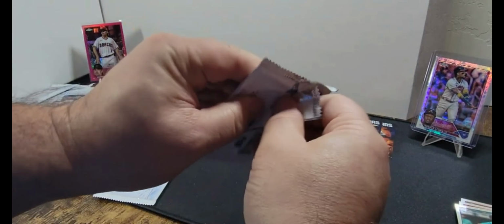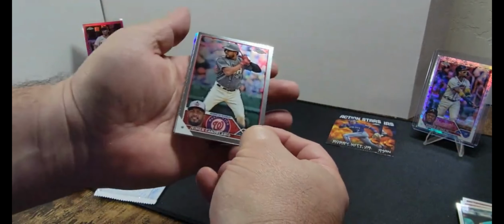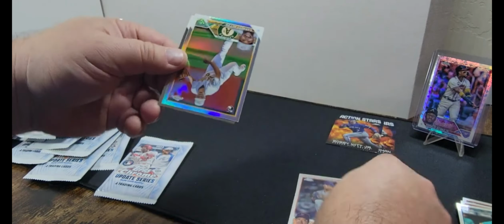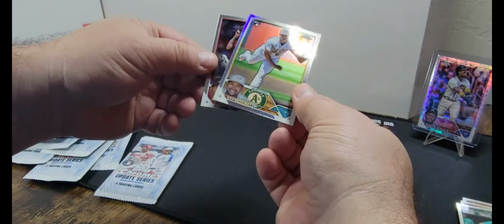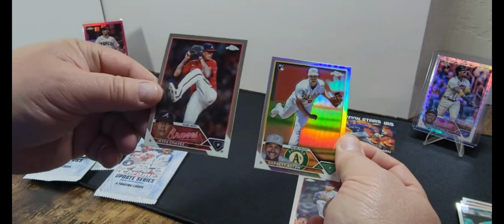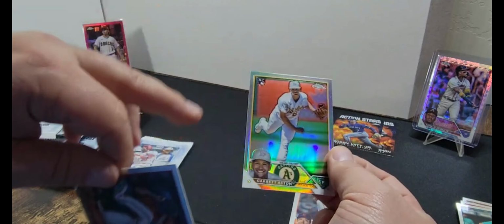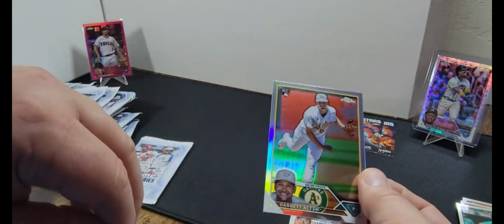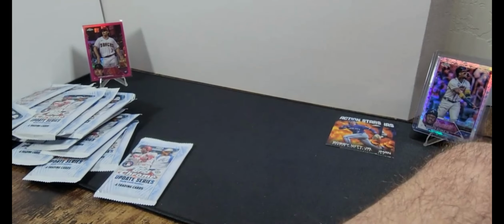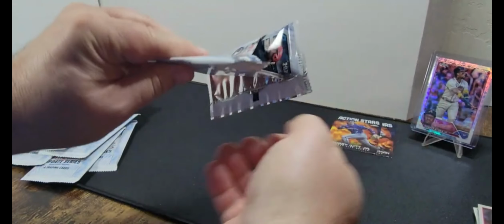I do like the looks of the Topps Chrome. I did a lot of Bowman Chromes. They're super nice, but I have more fun with this series. Jamie Candelario, Kodai Senga, Garrett Action. So I know these aren't numbered, but I think that reflection, you can kind of see the difference on them. I think they're just worth something else, but there's a big dent in this one. I don't know if you can see it right there. I just don't know if it's a variation or if it's called something else. I've honestly never looked into it, but let's see what's next.